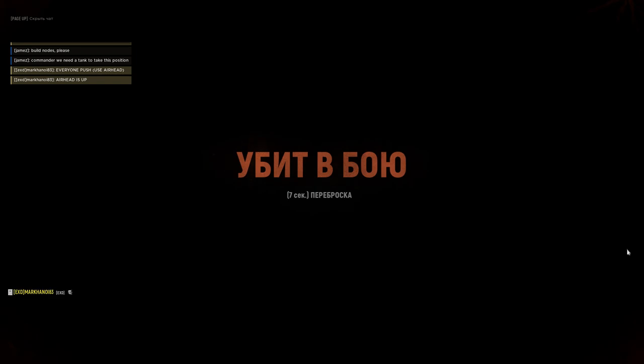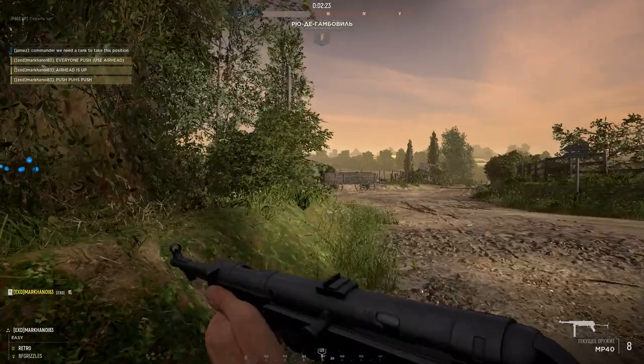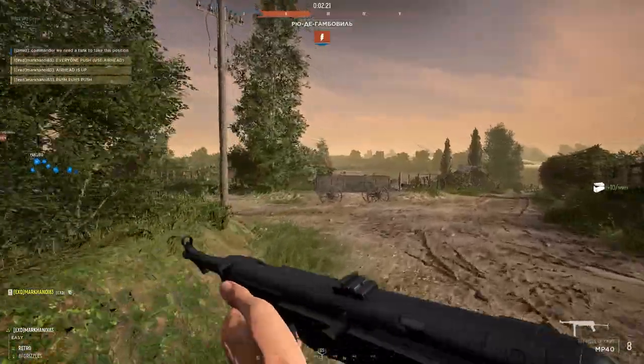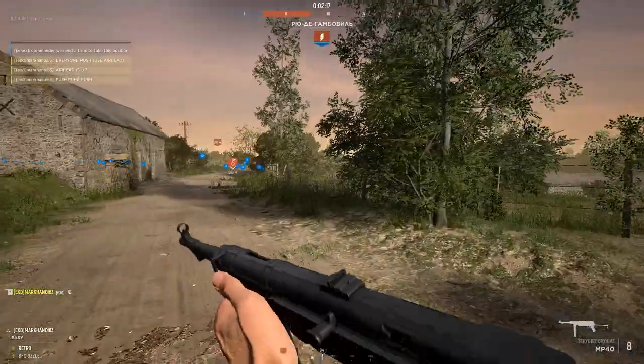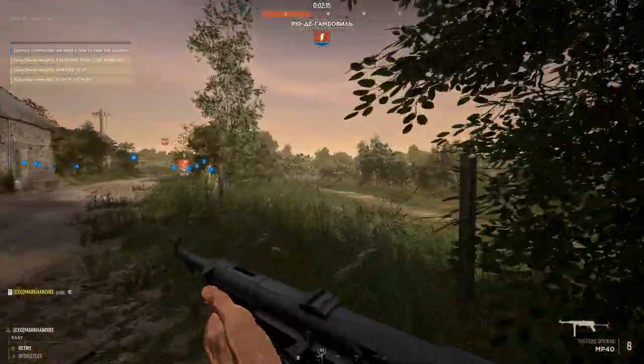Mark enemy positions, I have a strafing run, and push in there. Get your OPs down, guys. One shot, push your OP down. It can be ugly, doesn't matter, just push, push, push.